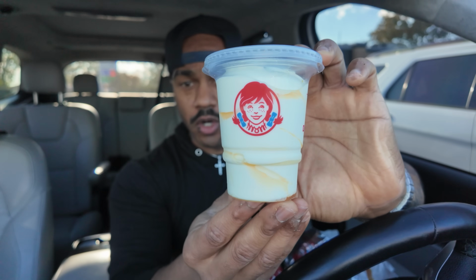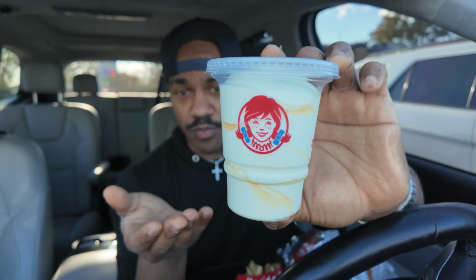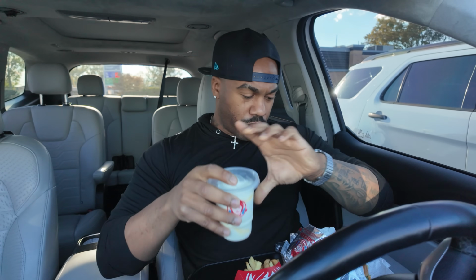So that is the burger, the fries, and then this pineapple under the sea Frosty, which I'm going to guess has some sweet pineapple sauce. It is in there, vanilla Frosty. You can also just order the burger if you want to, which costs, I believe, here the burger costs $6.39. You can get the Frosty for what a normal Frosty costs, so you can get all the way from junior all the way up to large, which I think large comes out to $3.50.